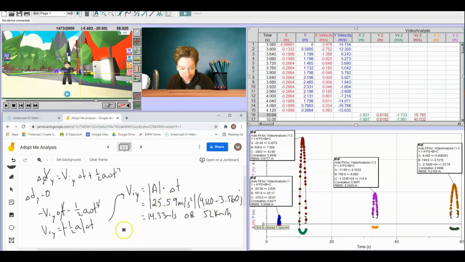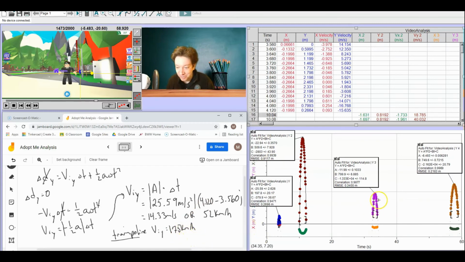Now I did this exact same calculation for each jump. On the trampoline, we get an initial velocity of 175 kilometers per hour. That's to be expected. A trampoline should provide a larger force over a larger time period to give you the greatest change in your velocity. And like I said before, that's one fun trampoline.